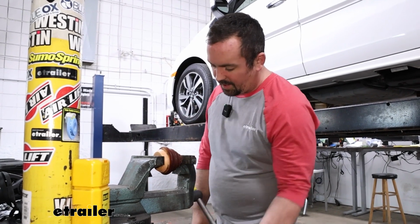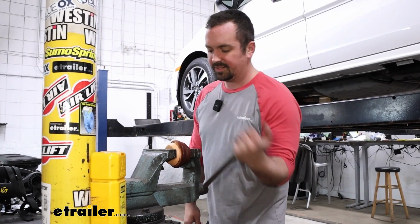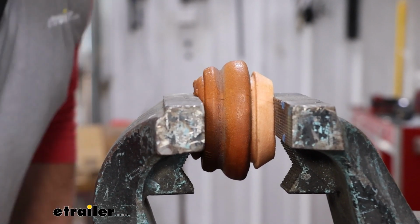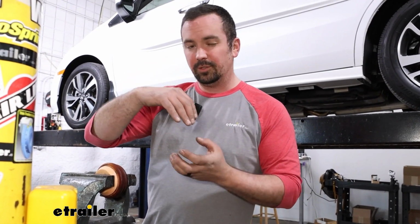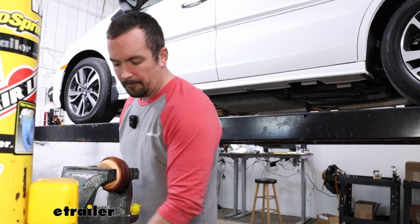So here in a vise, here's our factory jounce bumper, and I'm just going to use one hand to compress this down, and it's still pretty easy. And that's what it's meant to do. It's meant to compress. That's what it's supposed to do. It's going to absorb some of that shock, but as you put weight, it's just going to mash that down, and that translates to your suspension, your shocks, not really being able to get full stroke, and that's where those Timbrens come into play.